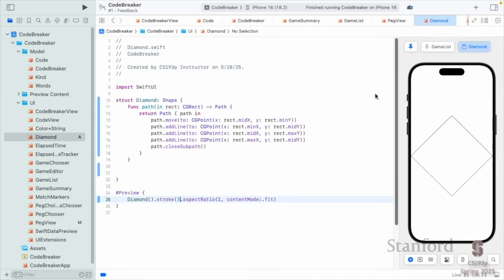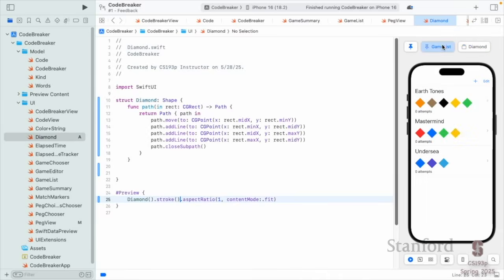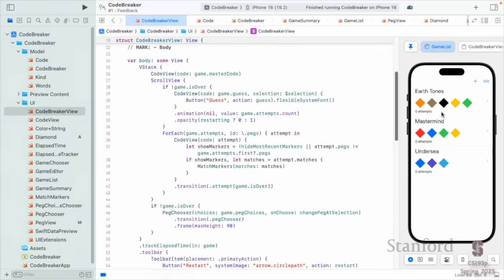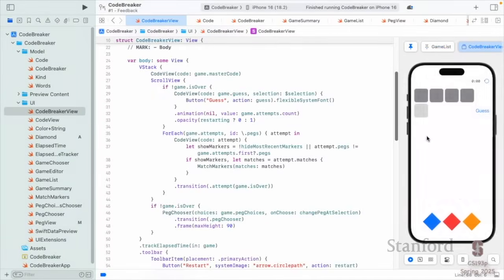Now actually the rest of my UI, watch this, all works, because I'm just using this diamond shape as my peg shape. If I go back here to PegView, see I said diamond, and it's just using it everywhere. Not only in my game list here, but if I go to a CodeBreakerView, show this, playing the game, diamonds everywhere. Any questions about that?